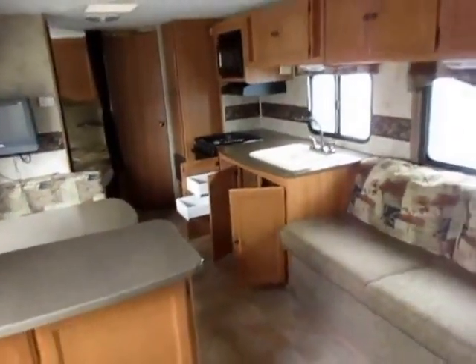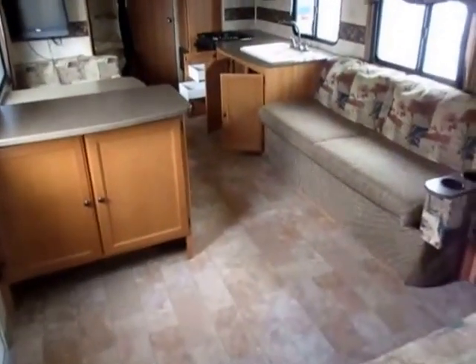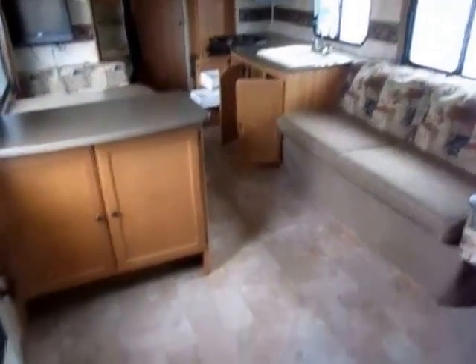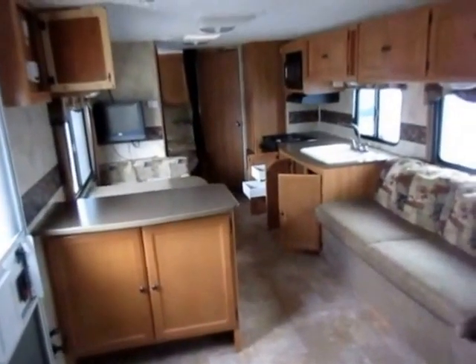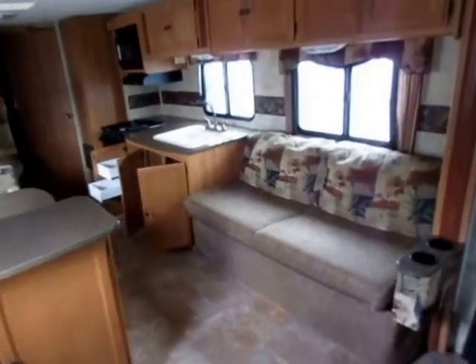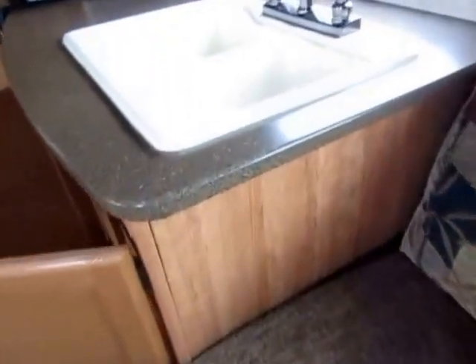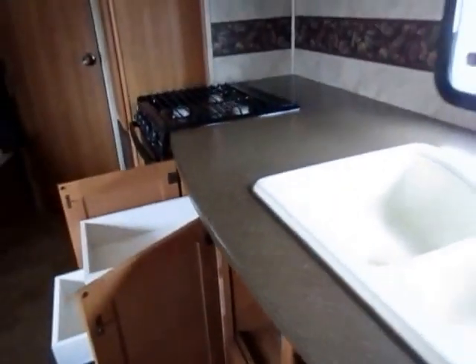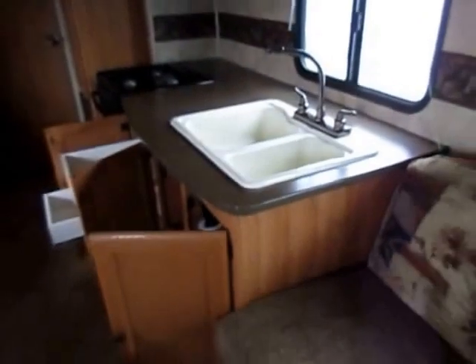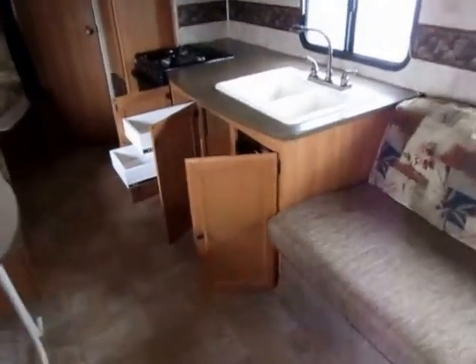Inside, we've got nice bright colored décor and lots of space. It's not the biggest, deepest slide you've ever seen — that's one of the ways they keep the weight down — but I'm not hurting for floor space in here. This is comfortable; you are not tripping over one another. Interior is very well maintained. Fabrics are not shredded or frayed, countertops are all great looking, and I don't see any signs of splashing or damage. Look at the cleanliness of this thing — spick and span. I wish more used RVs were in this kind of shape.